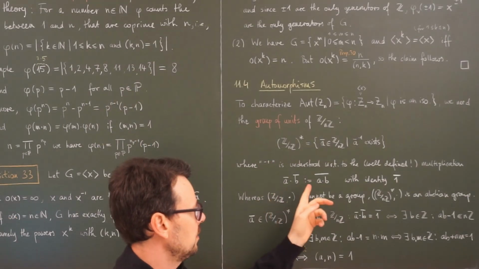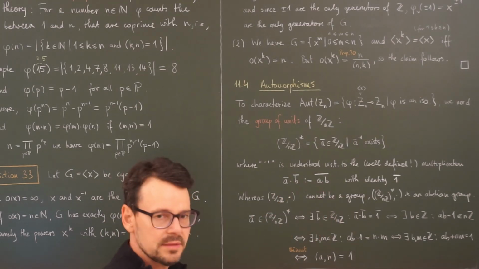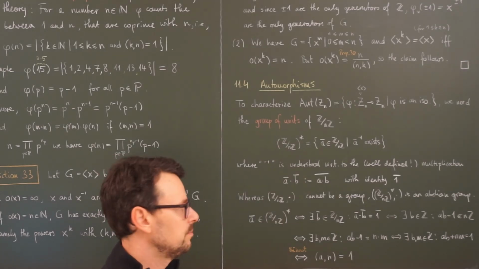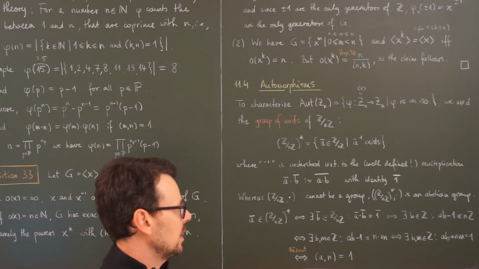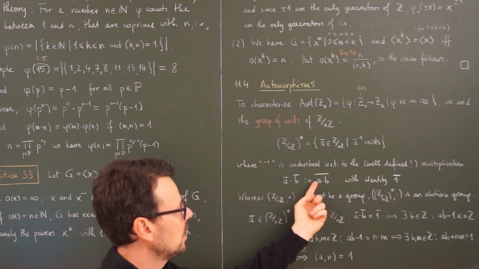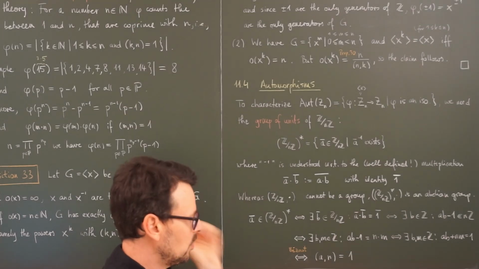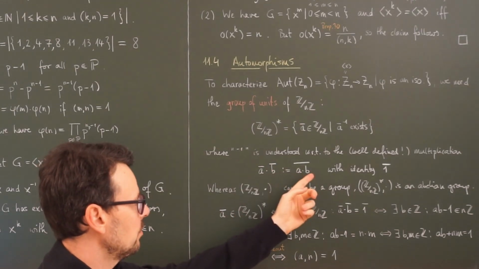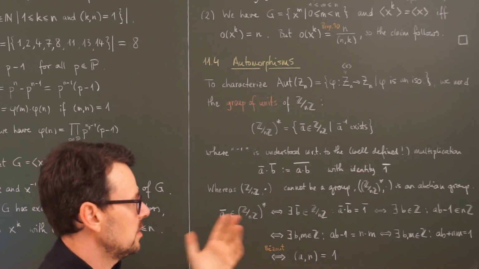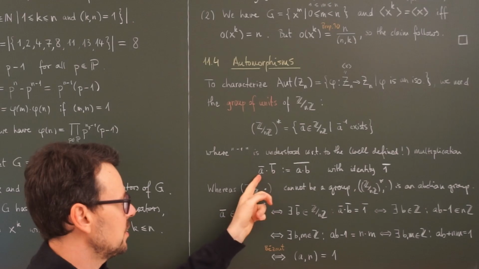So let's take a closer look at this. We already know that if here is a plus sign, this is the well-defined addition that makes Z mod nZ into an abelian group. But instead of adding residue classes, I can also multiply them. So I define A bar times B bar to be A times B and then bar, so then taking the residue class mod n. And as always, when working with residue classes, you need to convince yourself that this is well defined, so that it does not depend on the choice of representative, because in general, there are many possible choices for A and B.